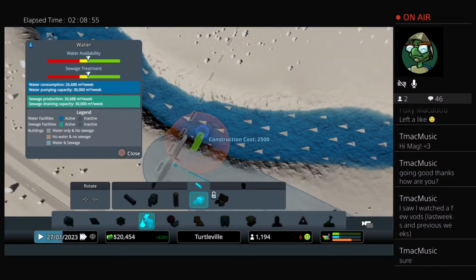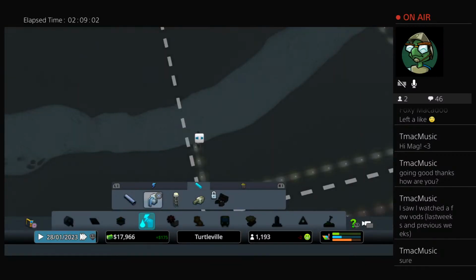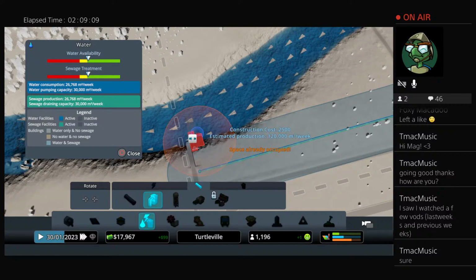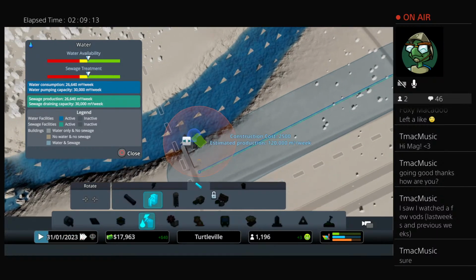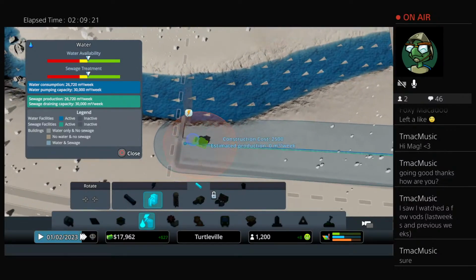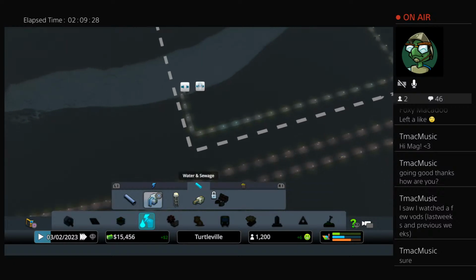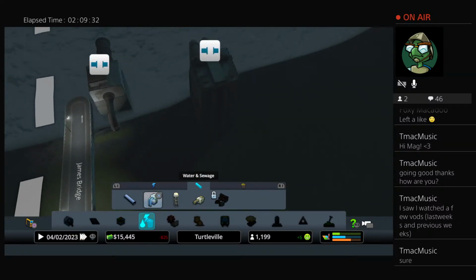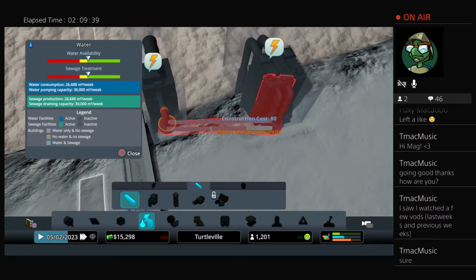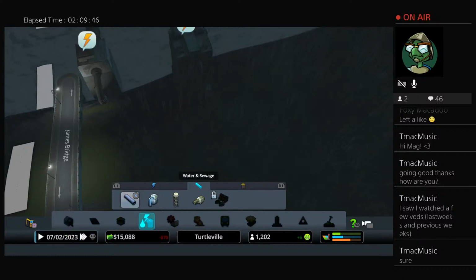alright, so this is our drainage, and then this is our treatment plant. I don't understand why this is doing this weird slopiness. Like, there we go. Alright. And then we get the water pipe. And then we connect this pipe there. Great. Okay.